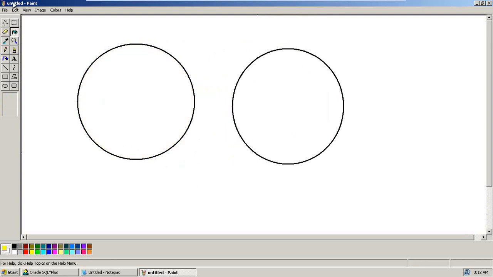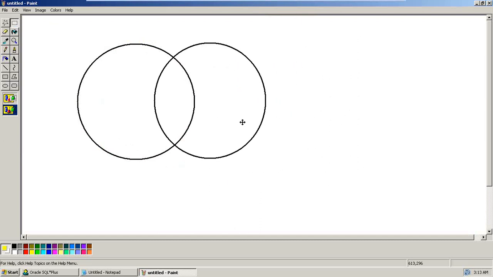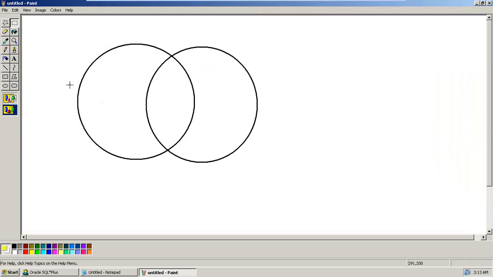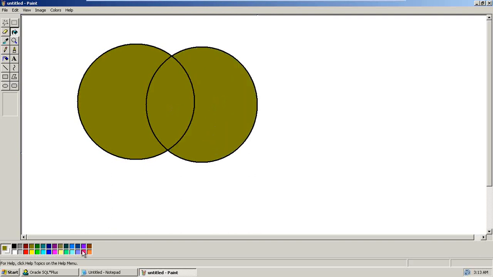In case you are using union, union gives you all the data but no duplicates.